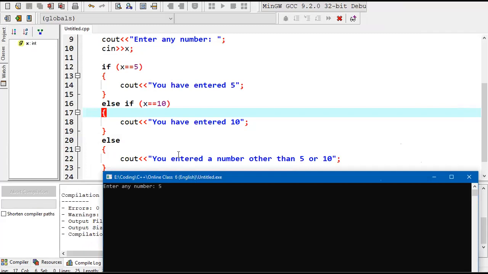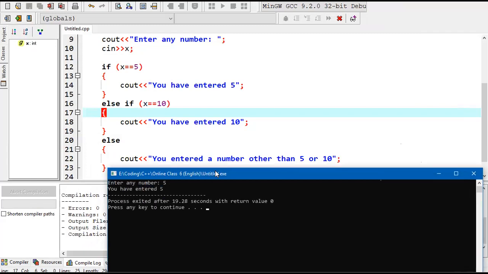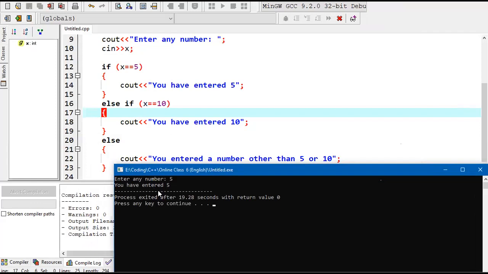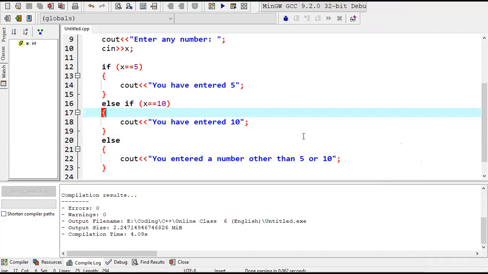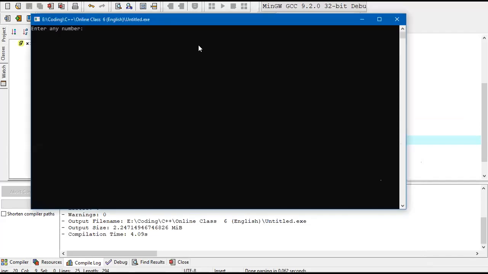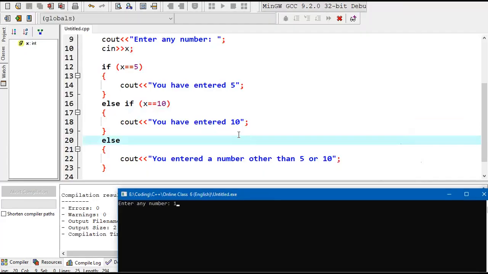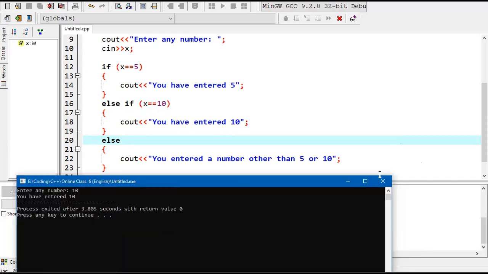So let's work with it. If I enter 5, I get the message you have entered 5, because I defined it inside the if body. Now I want the else if body to be executed, so I have to enter 10. You have entered 10, because this condition turns out to be true. That's why the else if body is executed and else is skipped.